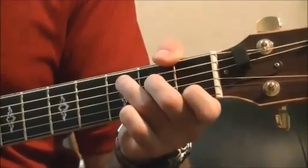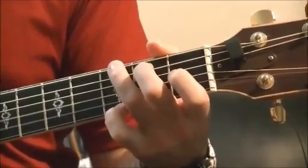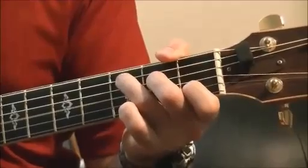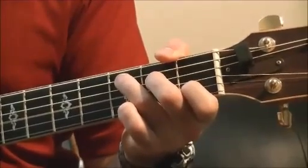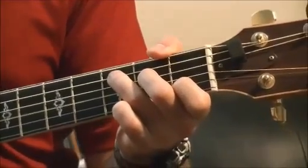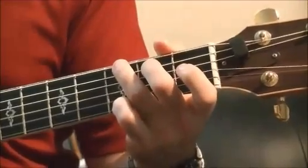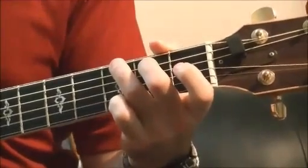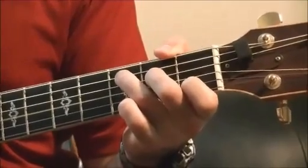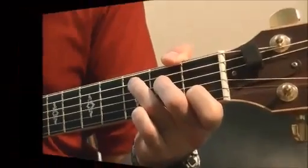Okay, here comes a change to the G. Back to the C. Still stay on the C. Still stay on the C. Okay, here's the change coming up right now. To the G. Back to the C. Okay, good job, guys. Now let's move into the chorus.